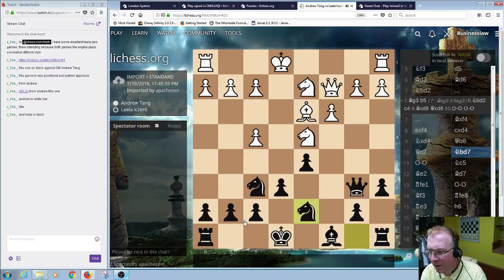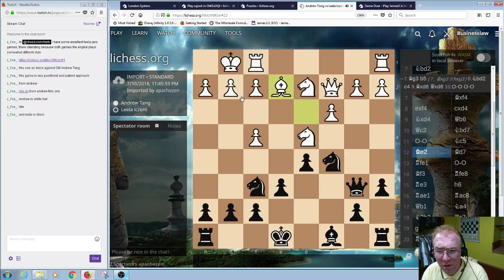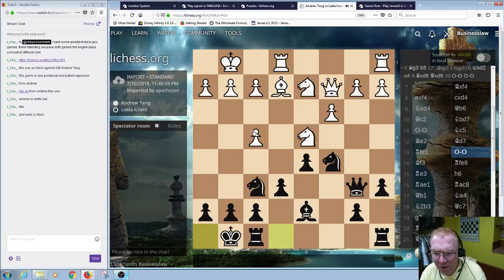So knight bd7, and then castles. So he's smart to castle on the king side. This is where the majority of his pieces are. Okay, knight c5. So he's trying to get the bishops off. You don't want to do that. You want to keep this bishop on the board. It's very important for your thrust in the center on the king side. Okay, rook fe1, and then Leela castles. Okay.